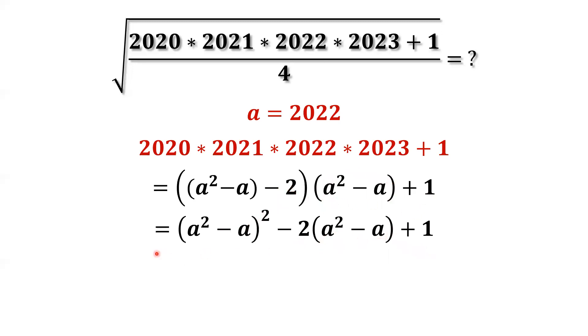What is this? Is this a complete square? If you don't see here, you may remember this formula: x squared minus two x plus one equals x minus one then squared. In our case, x is a squared minus a. So here, in this formula, we can replace x by a squared minus a. So we have here, a squared minus a is our x, then minus one, then squared. So we have inside the part of the numerator equals this.